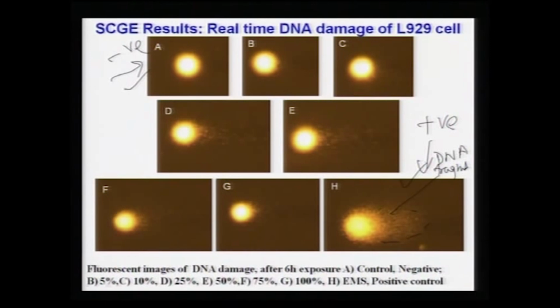Now, if you treat them with 5% or 10%, 20% and 50%, 100%, then what you notice is that with increasing concentration, your DNA damage capability also increases to some extent. However, this increase, if you compare it with the positive control, is much less. That means that although these hydroxyapatite 20% mullite particles can contribute to the genotoxicity property, it is in a much less significant manner compared to the positive control material.